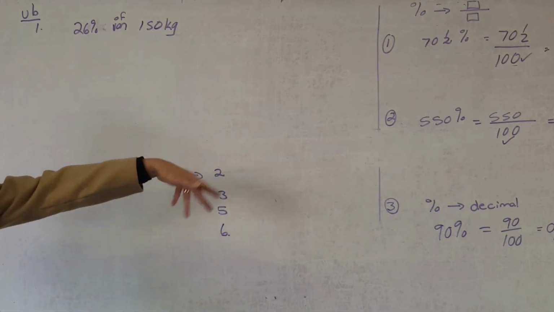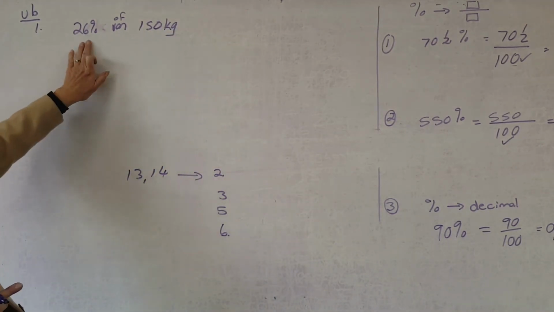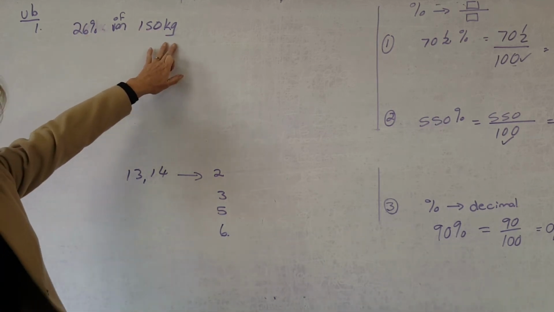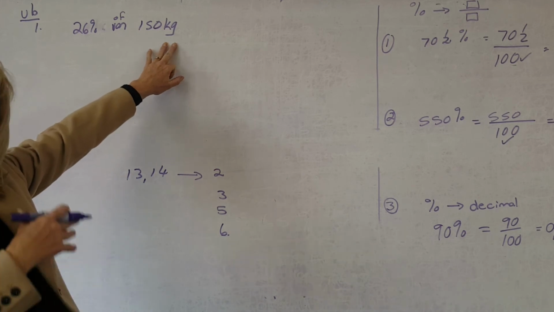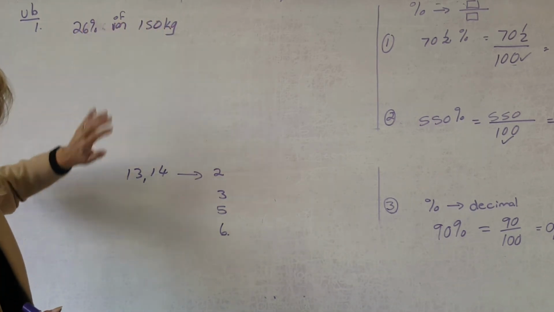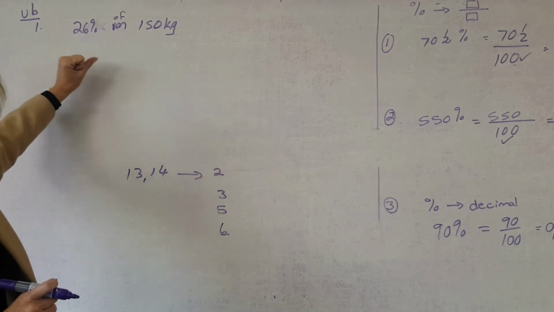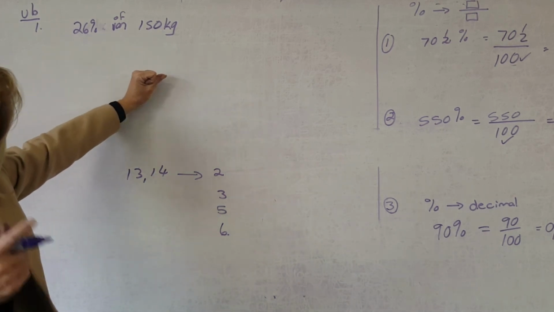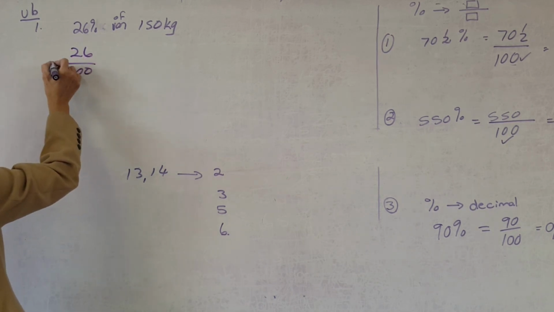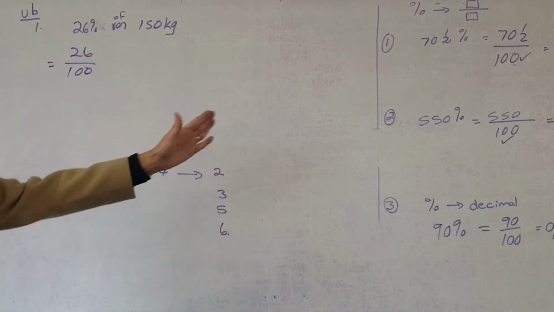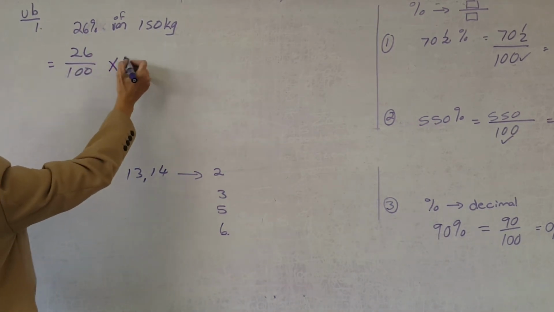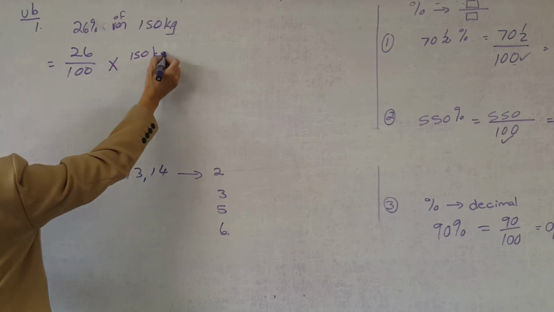We've been busy with fractions and percentages. If I want a percentage of a certain amount of kilograms, of apples, of rands, of bricks, whatever, wat ek ook al 'n persentasie van wil hê, if you hear the word so much percent of, hoe skryf jy percent? Percent is uit 100. First thing is, percentage is written like that. We've been doing it there. Of van beteken maal en dan 150 kilogram.